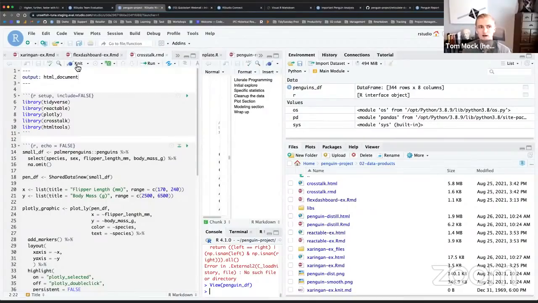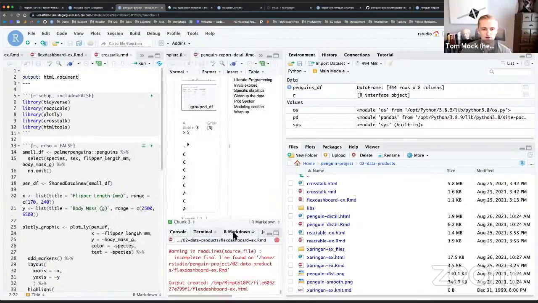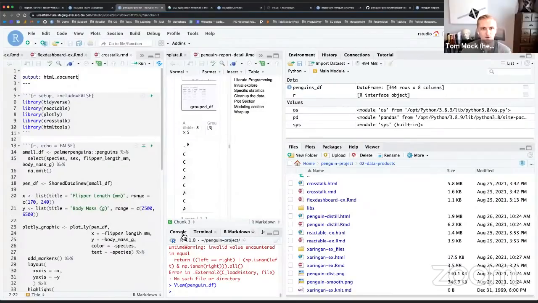So with that, let's knit the document real quick, and we will wait for it to render. So it's going to go through, reading the lines and pulling in the code, and it's going to generate an output for us that we'll walk through. While that's rendering, I'm going to look at some of the questions in the chat.